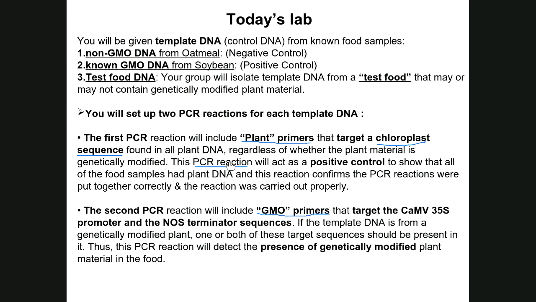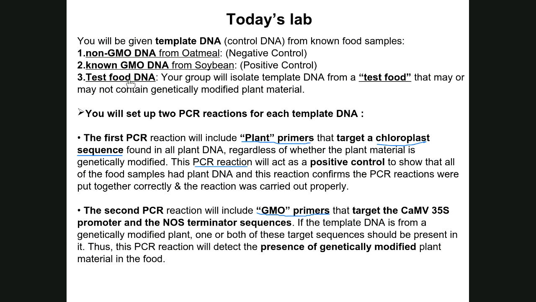Maybe something went wrong with the thermocycler, okay? Maybe it had a glitch in the program, or maybe you did forget to add something to one of your PCR tubes. Okay, you want to make sure you're not getting any false negatives or false positives. So one thing you want to make sure is that the DNA, all 3 template DNAs, are functional and that they can be used for a PCR reaction.